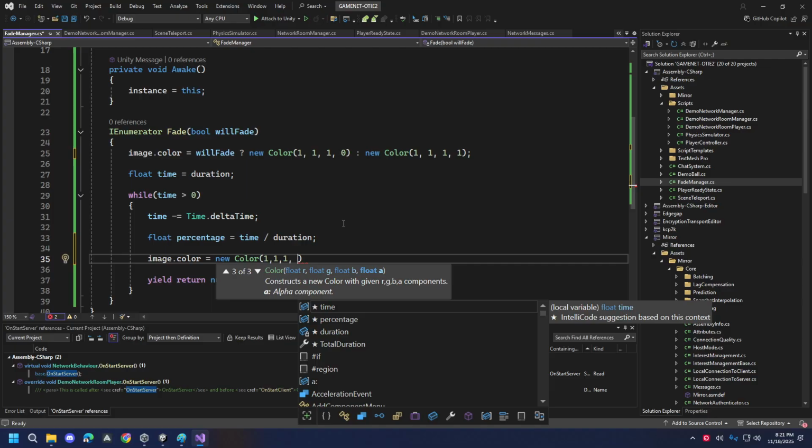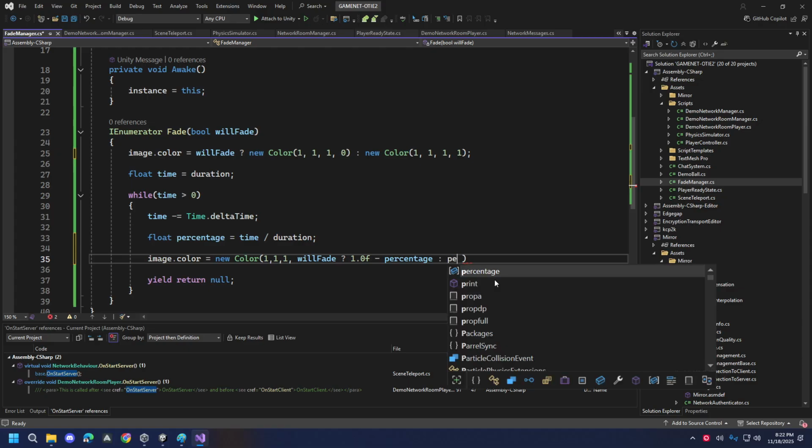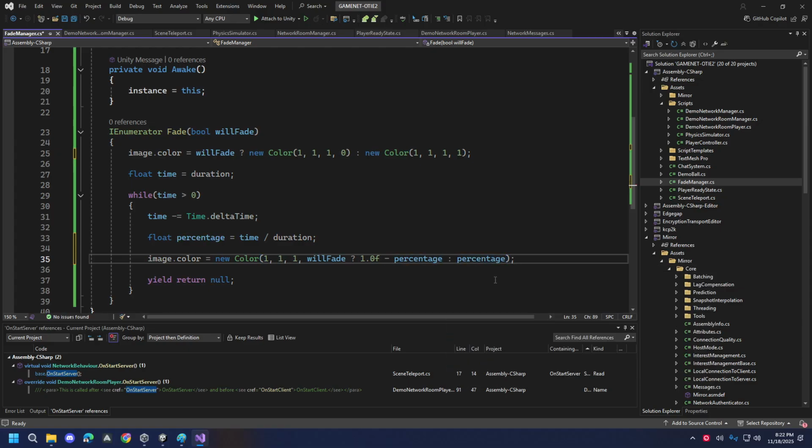If it will fade, it will go from 0 to 1, so that is 1 minus percentage. If it will not fade, it is just percentage, from black to clear.